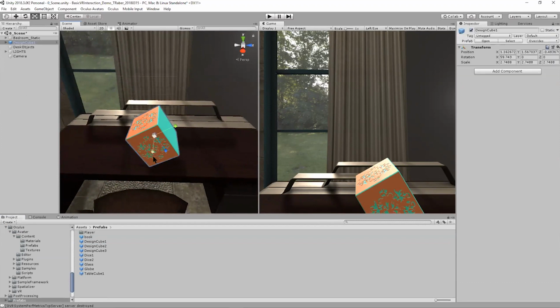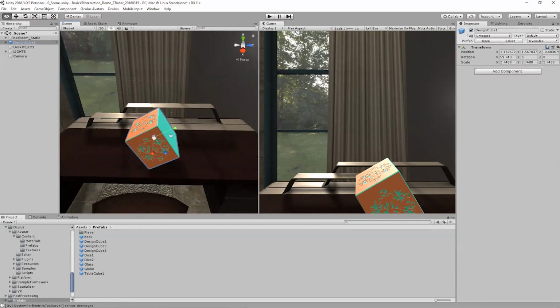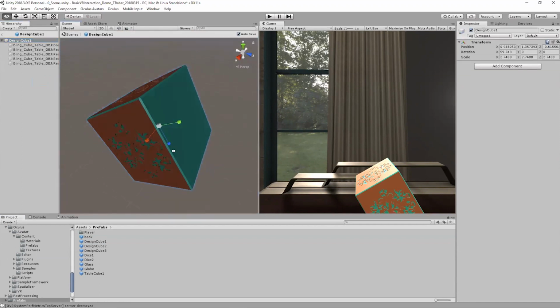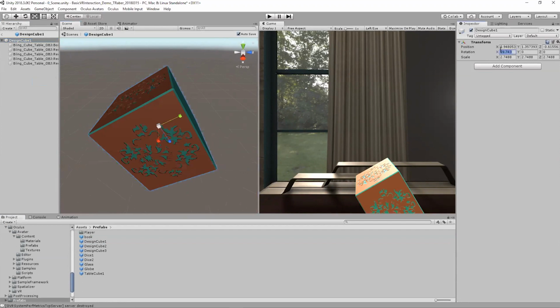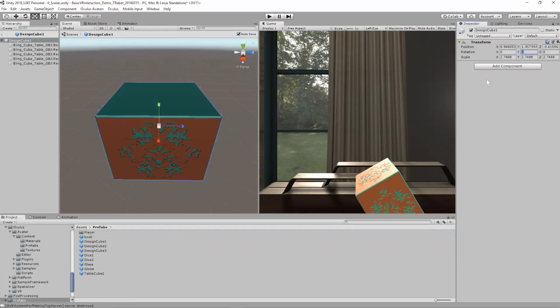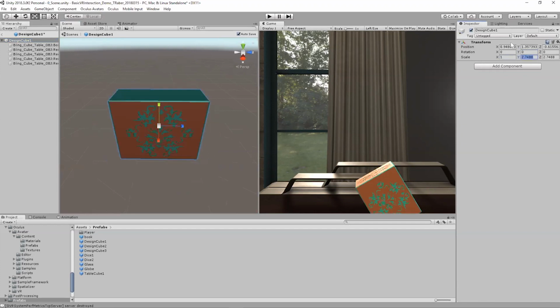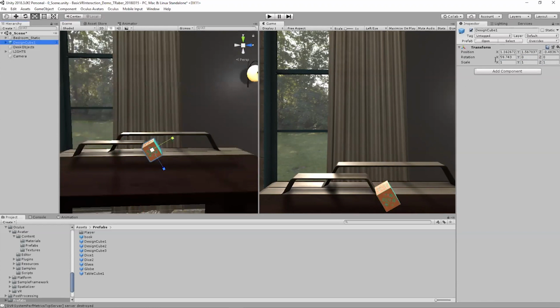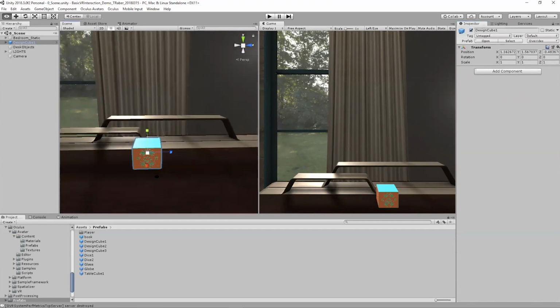So I can go ahead and pull in a cube. You can see that this cube, I was actually playing with it at the beginning. It's now a diagonal, awkwardly placed cube. So what I can do is go into my prefab and open the prefab asset. Then I'm going to take its rotation off in its transform component, and also size it back down to 1 in its X, Y, and Z axis. Then if I save that and go back, I'm going to take off the rotation component again, and then I should be back to normal.